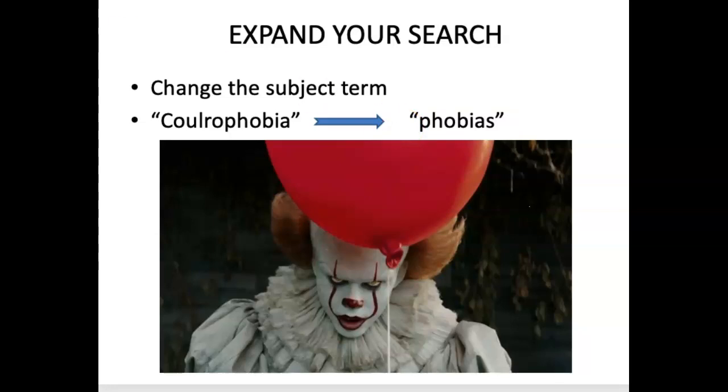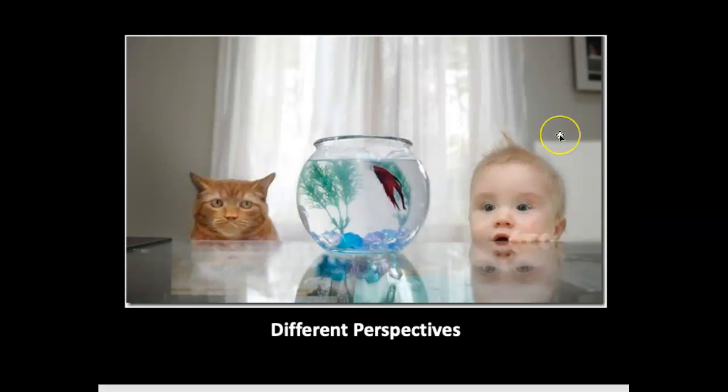Now I'm going to move on to something which is really interesting, which is the idea of different perspectives. It's so important in the world at the moment that we think about how other people feel. Very often, we think of ourselves as global citizens, but we forget that there are many different ways of looking at the world.